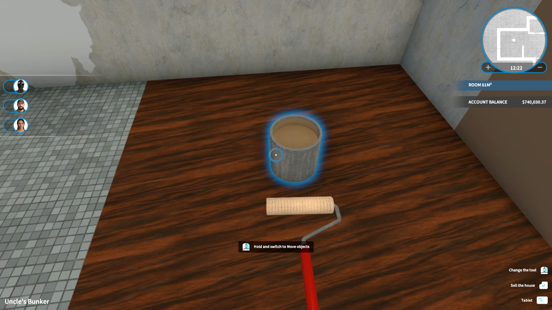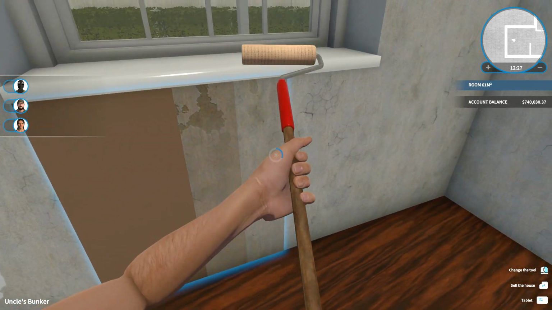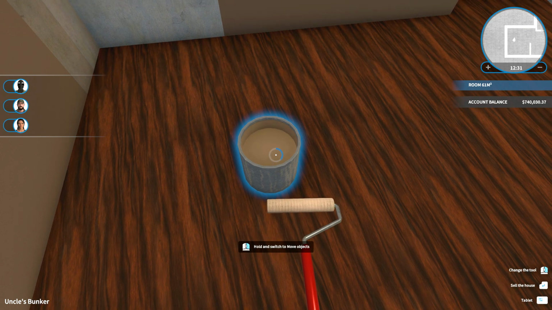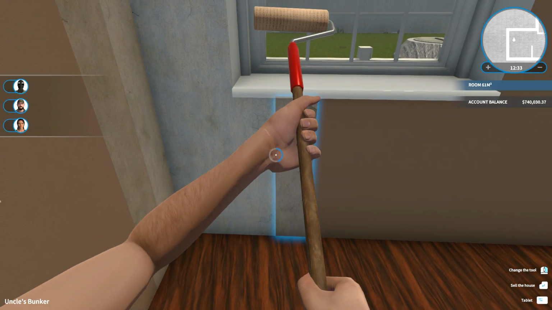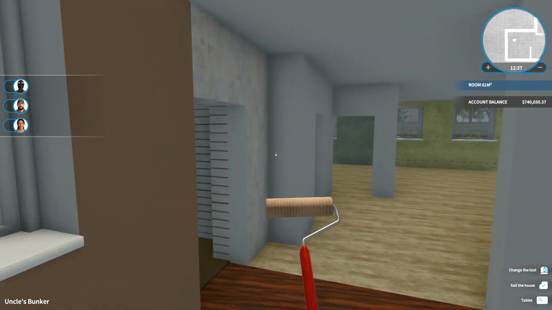So while we were off camera, I went ahead and plastered the two holes that needed to be plastered, so we don't have to sit through that simple and easy step. So that's already done.